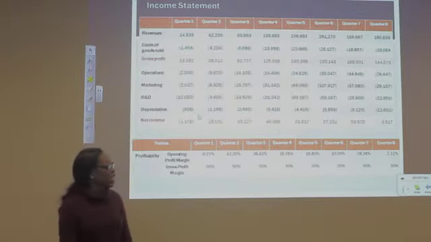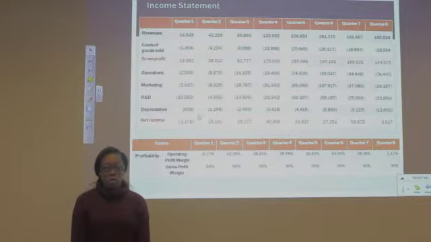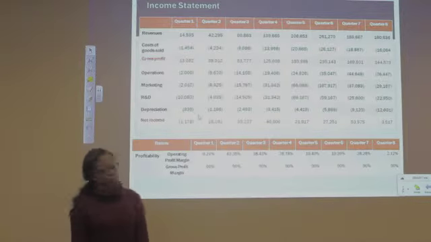However, we realised our mistake, and in the seventh quarter we picked up again, but in the eighth quarter we were a bit desperate and spent way too much on operations and we didn't sell as much.